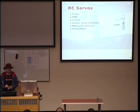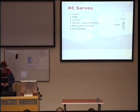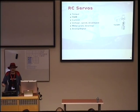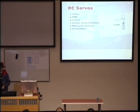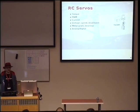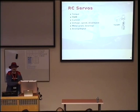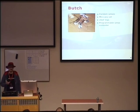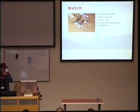One thing you have to be careful about is the current that they draw. If a servo works against a big force, it can draw, for a small servo like I use, up to 500 milliamperes. That's basically what you get from a USB port. That's the maximum you can get from USB. So at this point, you cannot power anything else. And if you have 8 of those servos, because you need 2 for each leg, to raise the leg and to move it forward, right? You really need an external power source for that.